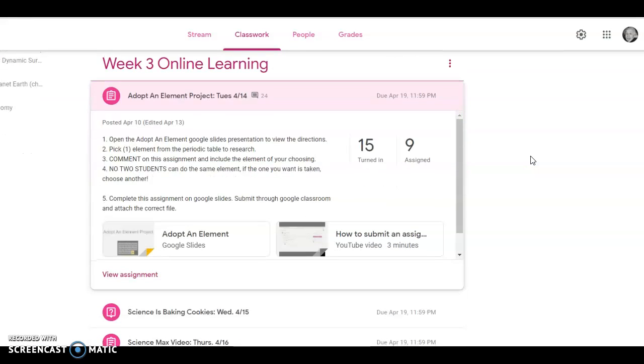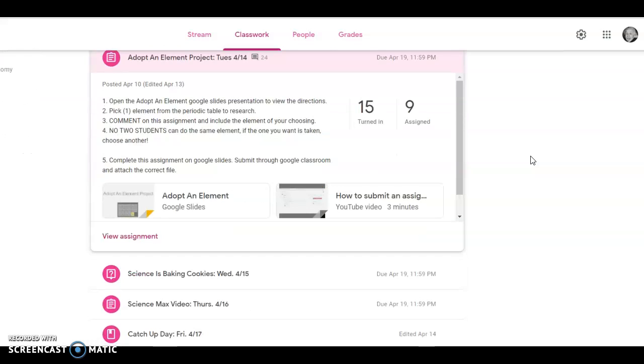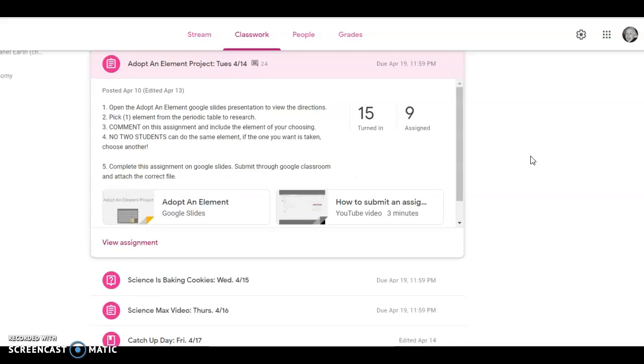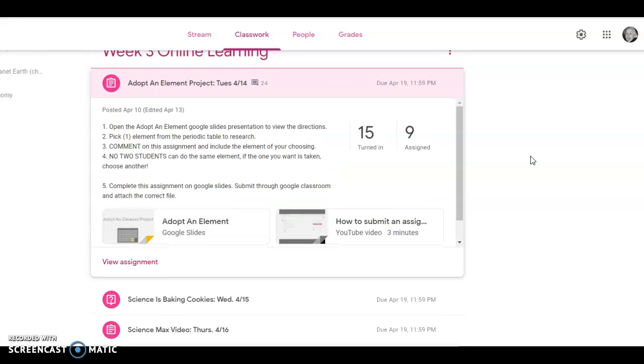So another thing you can do to keep track of the assignments you didn't do is to go into Sapphire. So our grading that we're doing for marking period 4, which we're currently in, all assignments will be a pass or a fail. So you're either going to see a 0, meaning you didn't do anything. You're going to see a C if you did the assignment and it's correct for the most part. If you see an I, that means you may have done the assignment incorrectly, although you submitted it, and you have to redo it. Or you did the assignment poorly, it's not up to my standards, and you will have to redo it. So an I means you're going to have to redo it.